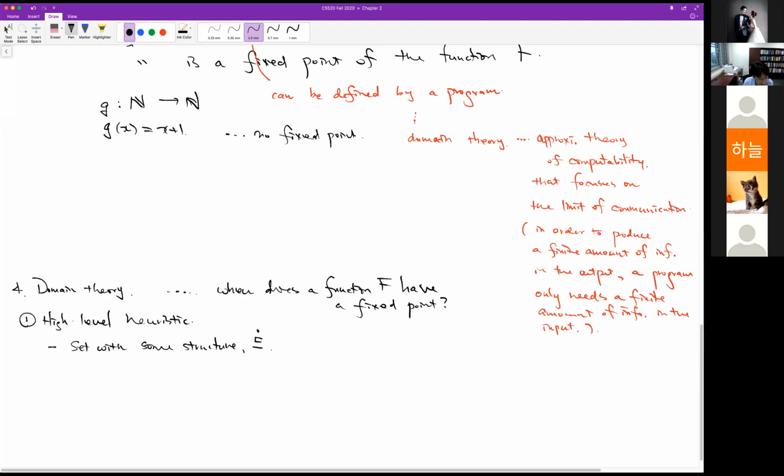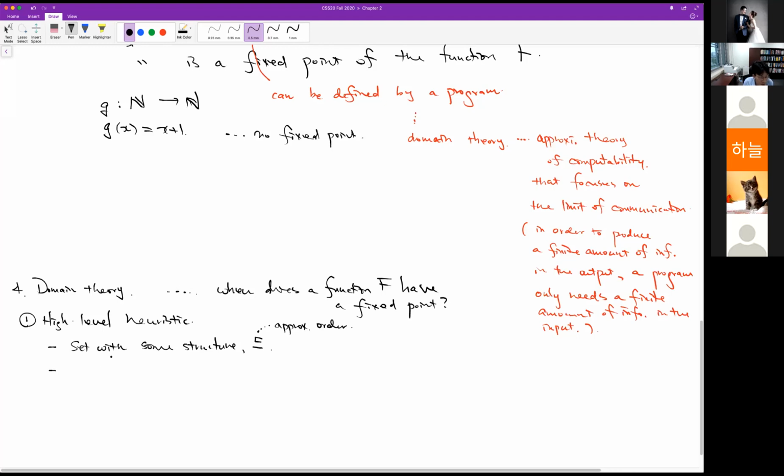This is sometimes called an approximation order. In a sense, this approximation order describes how the computation proceeds. I'm going to explain what it means more precisely later, but it's a set with some structure, which is a binary relation.